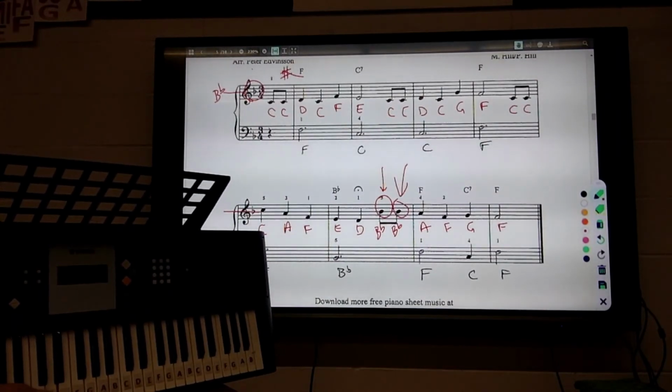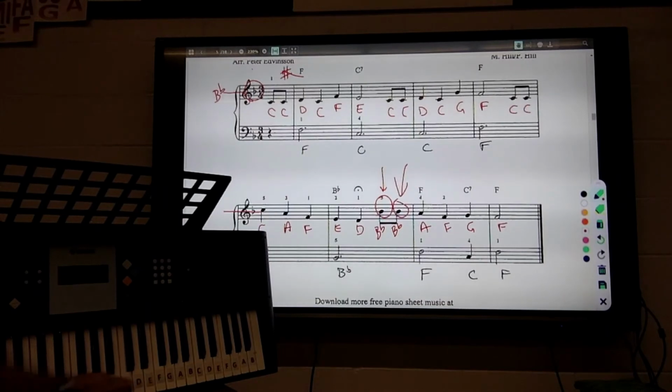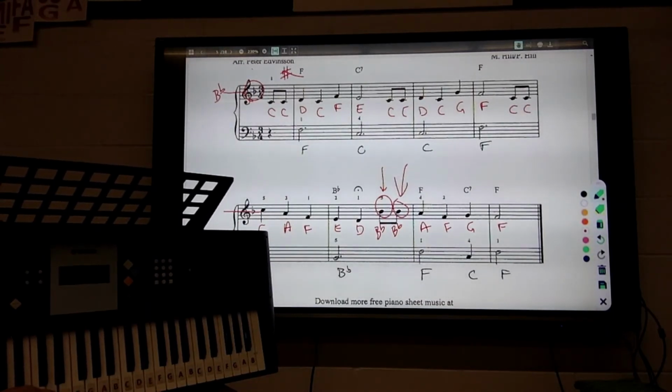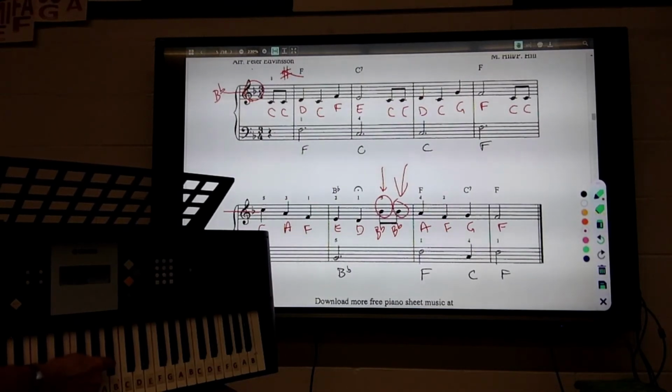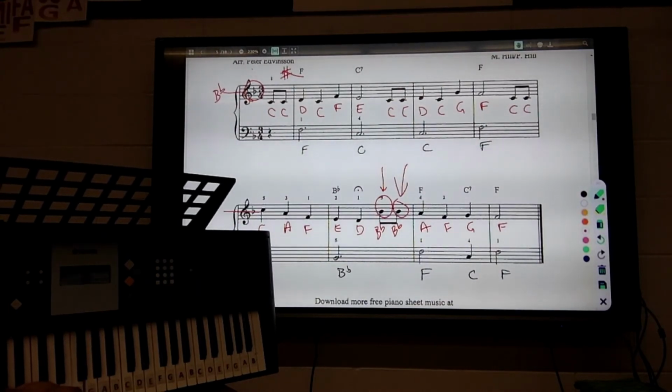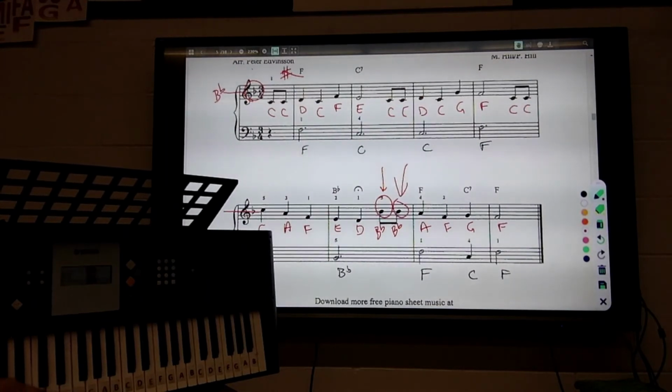C, C, D, C, F, E, C, C, D, C, G, F, C, C, and I'm going to go up to this upper C, C, A, F, E, D, and I'm going to play the black key, B flat, B flat, B flat, A, F, G, F. So let me play it for you.